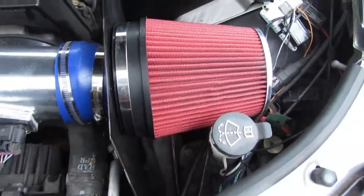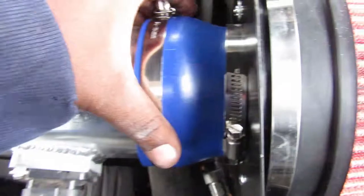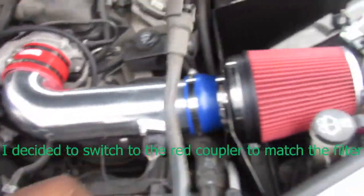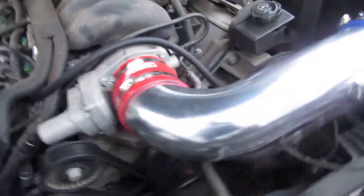Alright, guys, so the cold air intake is done. You can see, well, not completely. I still have to tighten this clamp here, which will be easy, and this clamp down here, if I can get it to rotate around, and that clamp right here. These two are tightened. You can see we had to remove our PCV hose, and the way we did that is the PCV hose actually ties down into, the hose is right here, and if you follow it, that's it right here. It runs down to a little hose down there. It's literally right here where my finger is. And then that connects there.